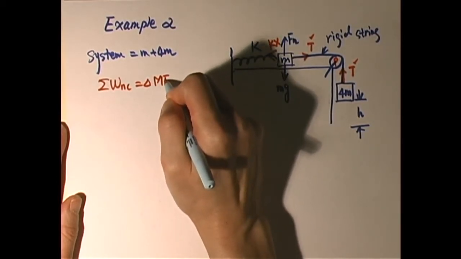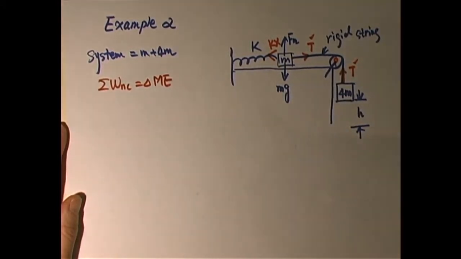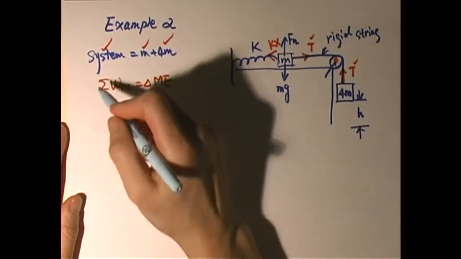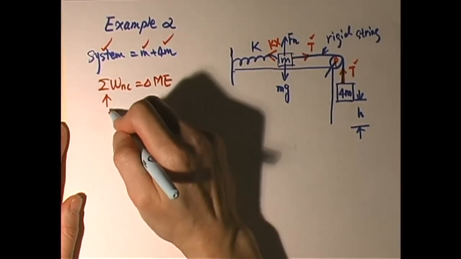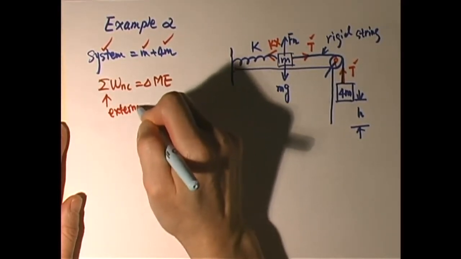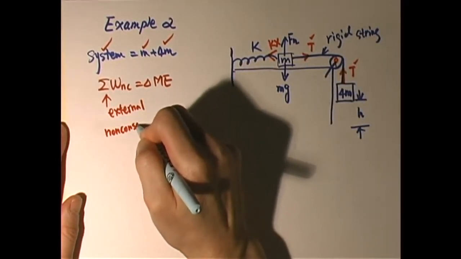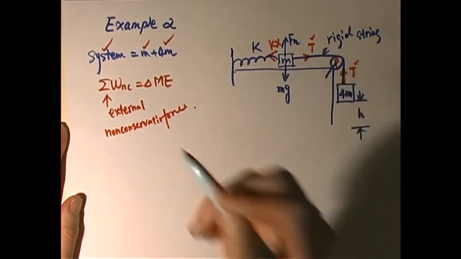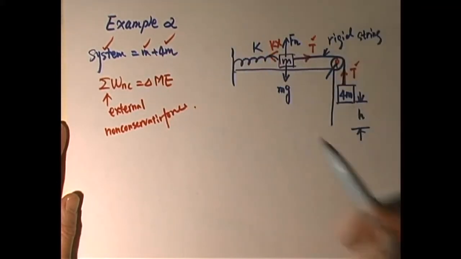that equation. Now, as a matter of fact, if we only have one object, then there's no problem. But if we define the 2 objects as our system, then here is the work done by external non-conservative force. So we have to guarantee that, because in this equation internal force does not show up since we define M plus 4M as the system.